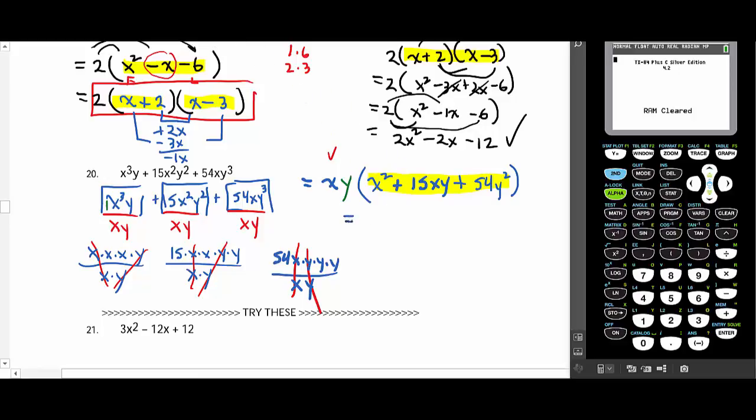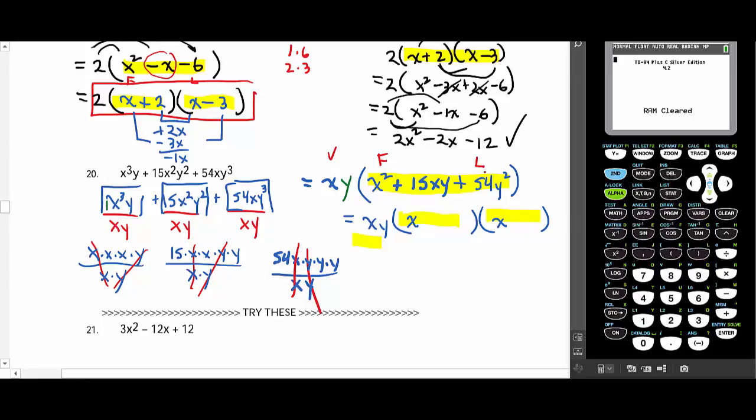Okay, so I'm going to bring down the xy, then I'm going to draw two parentheses, and don't pay any attention to this xy. That xy is a part of your answer, but it has no bearing on the factoring whatsoever. Okay, all right, so the first term is x squared. So what we're going to do is put an x and an x. Okay, the last term is 54. Okay, this time let's just see if we can do this in your head.